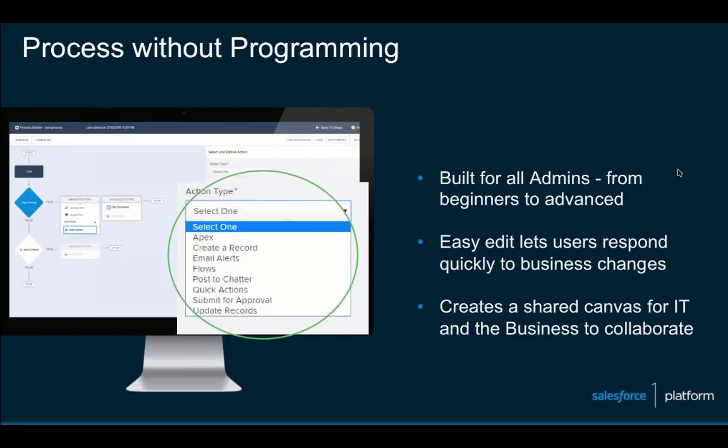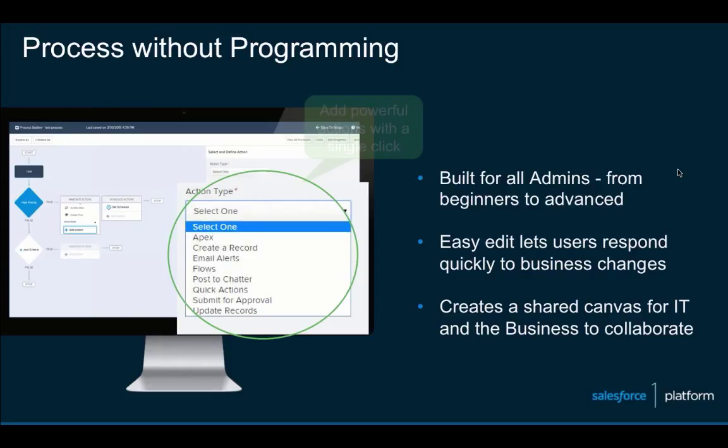So Shelly, to get started, why don't you tell us about Process Builder? Great. The Process Builder is really our next generation workflow tool, and it's enabling more people across organizations to automate their business faster. It's easy to use because it gives you a picture of the process as you build it, and it really does put the power of code in your hands with just a few clicks.